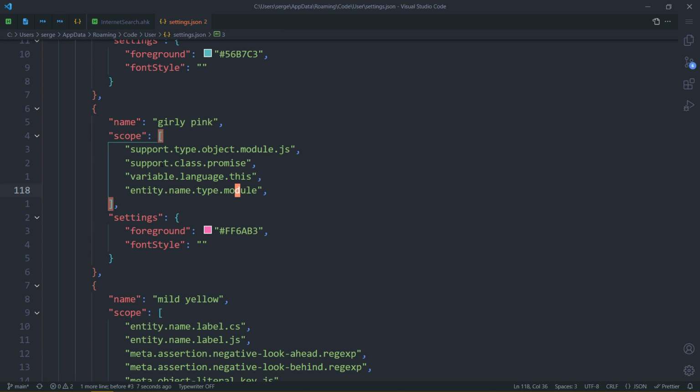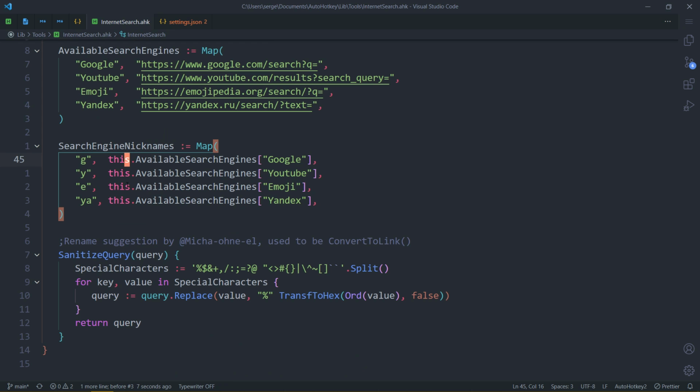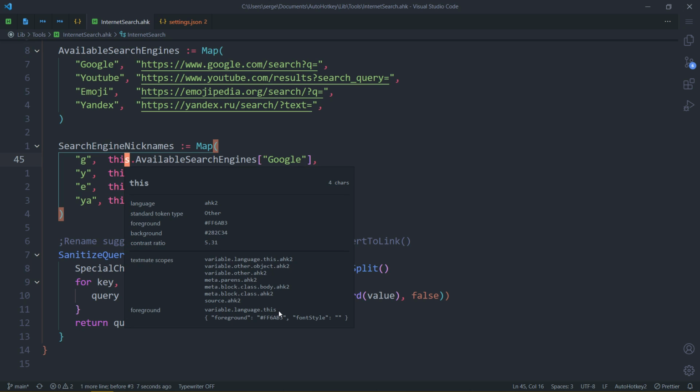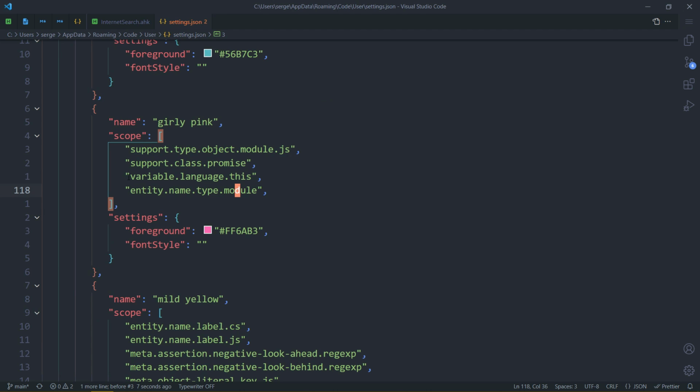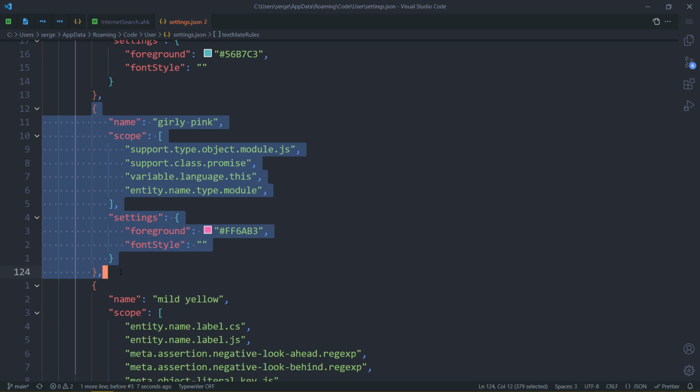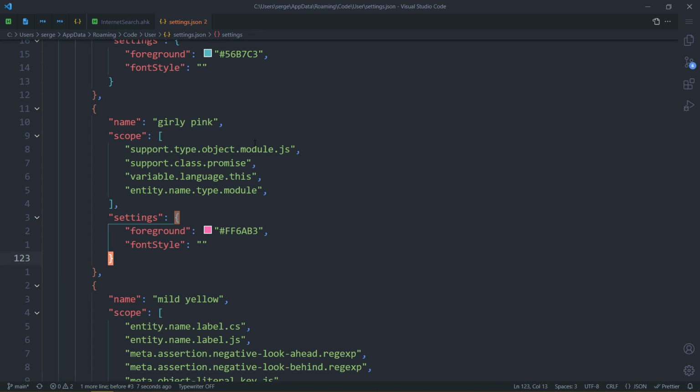So I changed it. Essentially, what you do is add this, what you copied from this window, take this, copy it, and paste it in quotes. Remember the commas. JSON cares about commas a lot. And here you go, basically. For every different color or font style, you create a new object, put the scope that you want to change the color or font style of, and here you go.